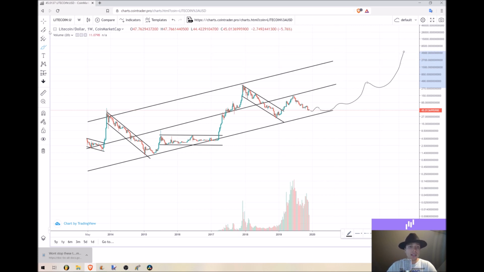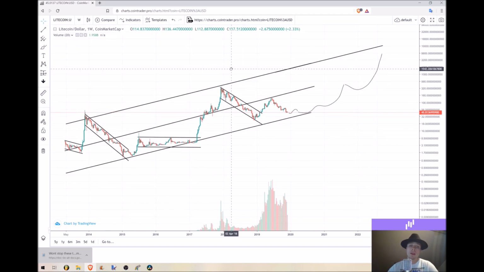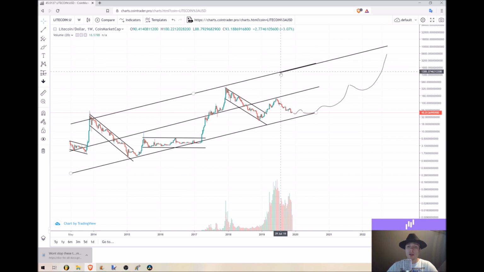Projected into the future, if you take this trend line and we draw like this and we project it forward, you can actually see that the next resistance points for Litecoin can be $4,000, $5,000, $6,000. So the next cycle for Litecoin could be very, very profitable for the longer term investors, for the people that are willing to hold through 2020, hold to 2021, 2022, and just keep accumulating, buying their Litecoin and watching for the next market cycle. This channel is also very, very powerful.